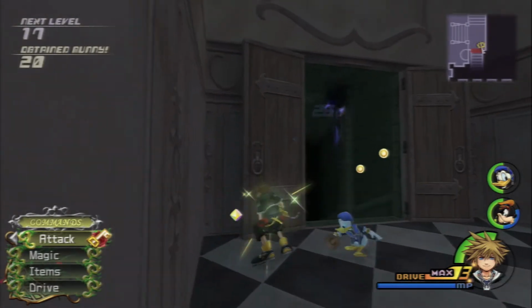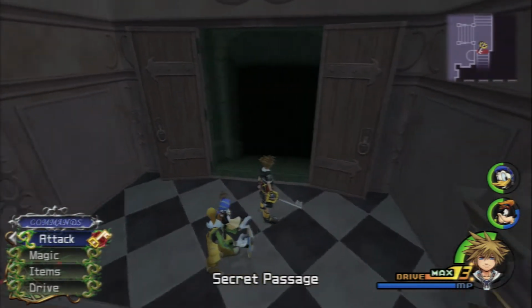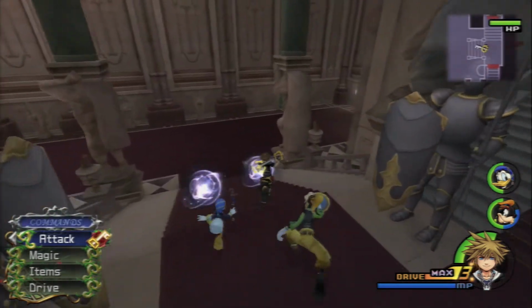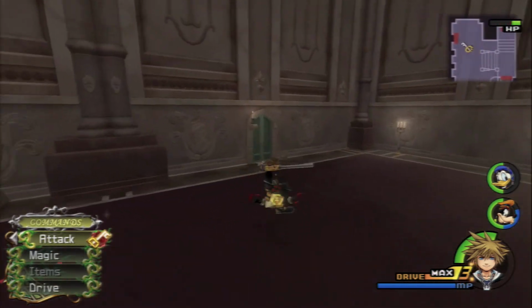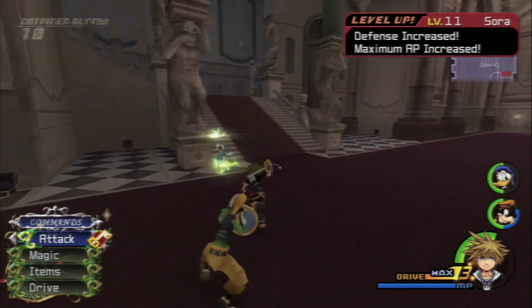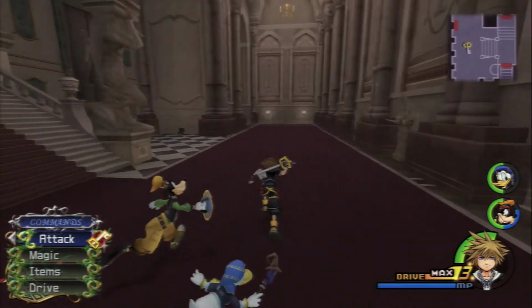And if you're in a fight and you're worried about accidentally entering into an area like the secret passage, just don't use the analog stick to move in that direction. If you just keep the analog stick neutral while you use your attacks to move forward, it will never put you inside the actual area, which is neat.